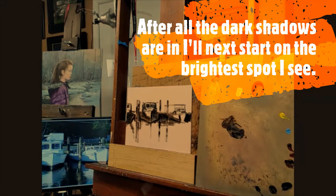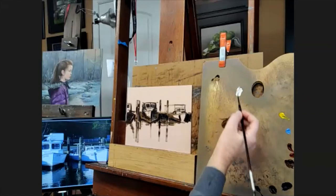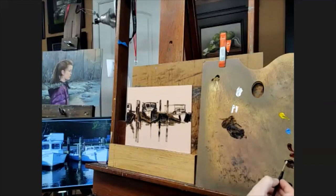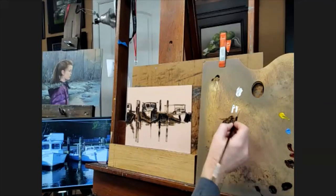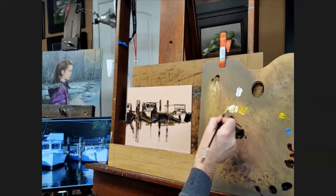What I'd like to do is once I get my darks in, now I'm going to look for the brightest spots on the photograph. And right now I see where the sunlight's hitting on the boat here, this section here, and the tops. So I'm done sketching out with that brush. Titanium white. And play around with some colors. A little bit of the burnt sienna, a little bit of the yellow. Keep it strong, and then I'll just pull some over to the white.